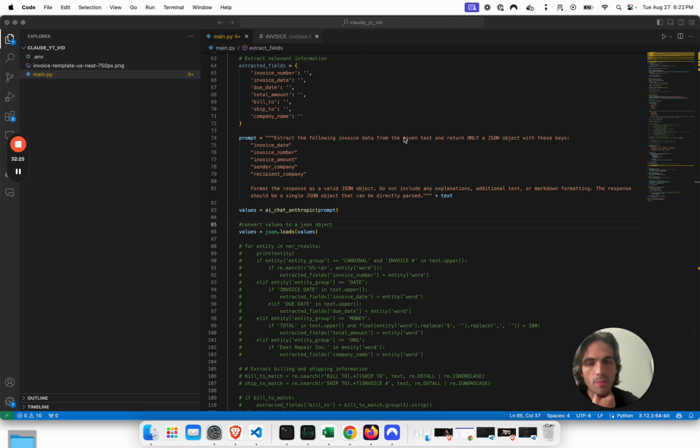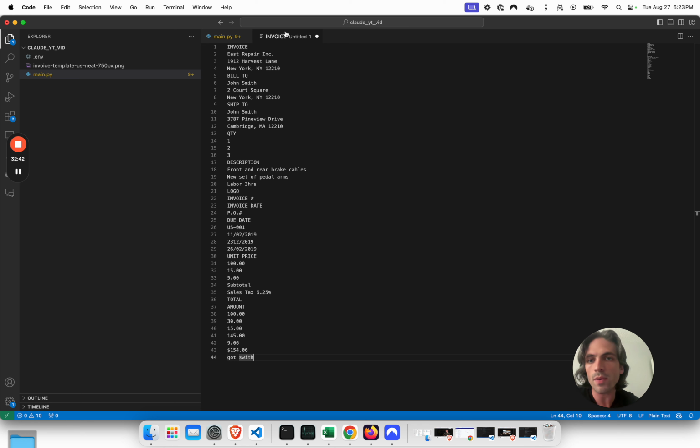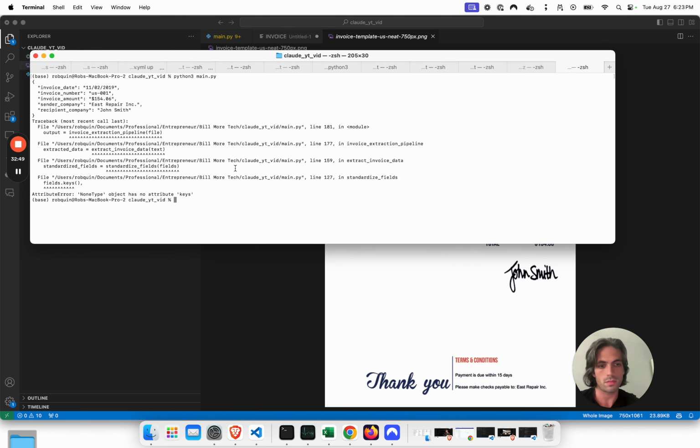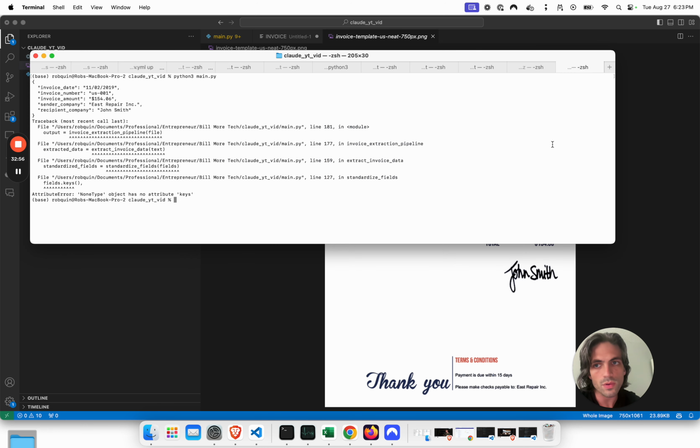Okay, cool. So we applied that prompt logic here. We have "extract the following invoice data," blah, blah, blah. And we see here, yeah, we've got the JSON object we wanted. I still have to validate it, so let's check how right this is or isn't. Not looking at env. So we have invoice date. What's the date here? 11/02/2019. Cool, so that works.